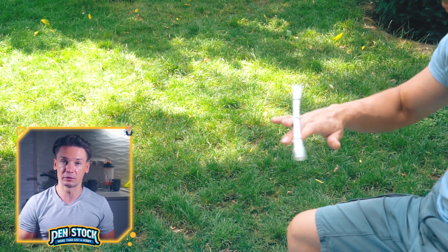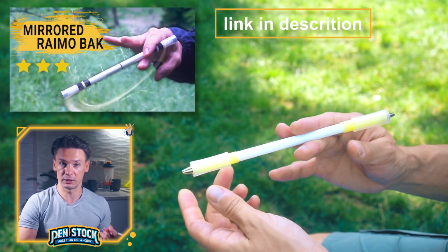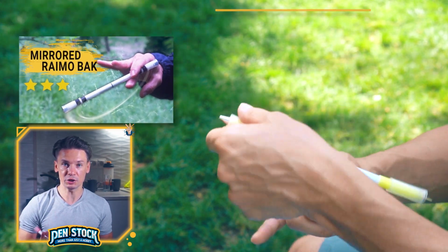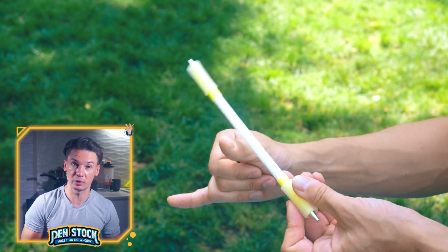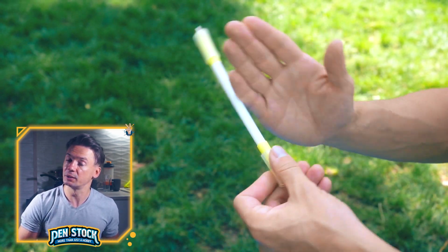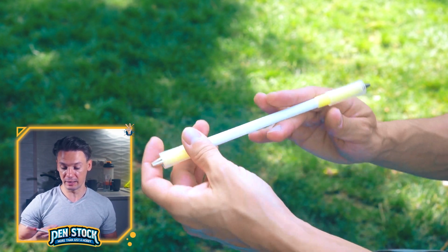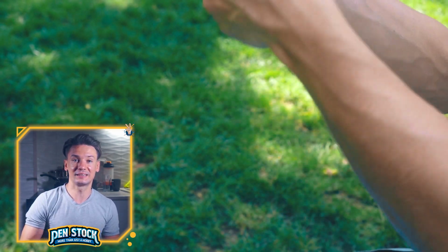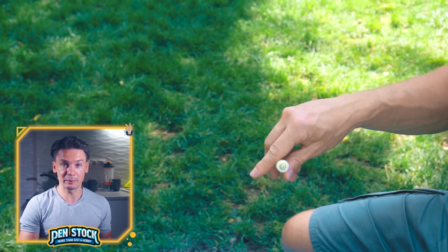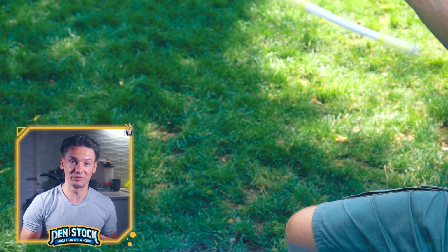But to help you to figure out how it should be done, you can start Hai Tua with a mirrored Raymo back. I found this link really useful for this situation. It gives some initial inertia and still involves fingerless thumb around, unlike a twisted sonic start, for example, when the mod doesn't go over the thumb at the beginning and makes a turn over the hand initially. As you can see, after mirrored Raymo back, the pen mod gets in a good position exactly for fingerless thumb around. At the same time, it has more ongoing initial inertia than when you start with a simple fingerless thumb around.